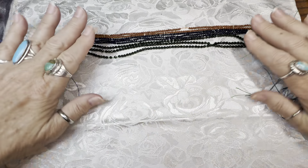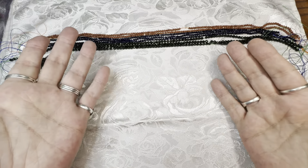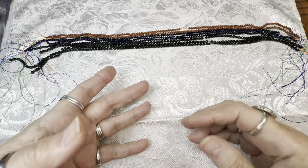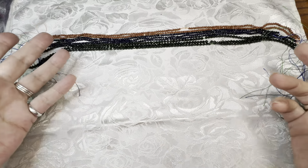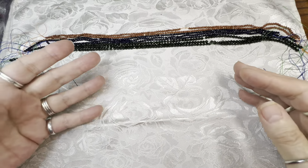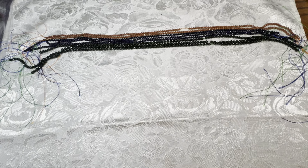And that's how they add everything up at the end. They give you a little plastic basket, like from the dollar store or whatever, and they hand it to you so that you can go around the whole table and you just put all your stuff in there. And there's been times where I've had more than one basket, trust me, and you could pack those baskets with a lot of beads. And then you just give it to him and he starts adding it up. So by the time you're done, then you're ready to go.